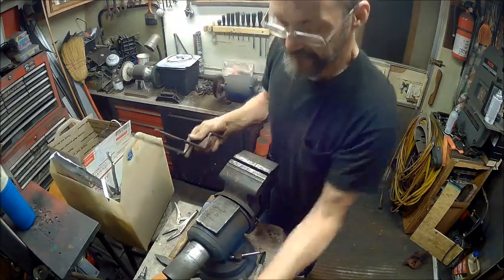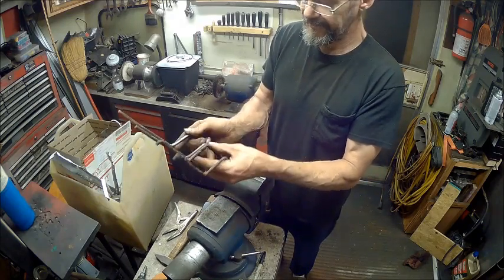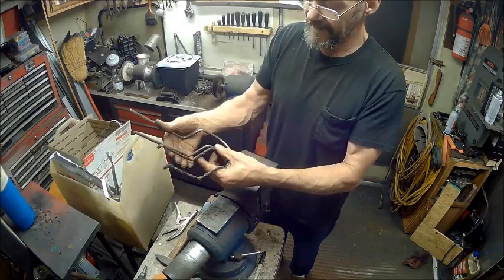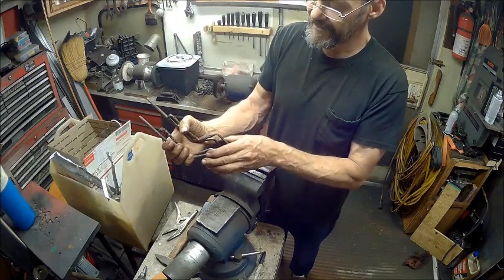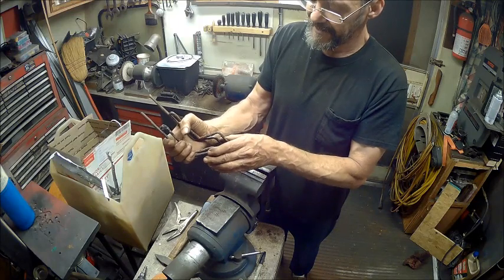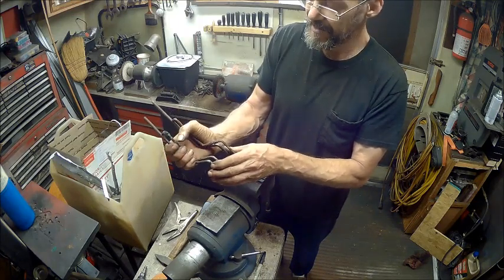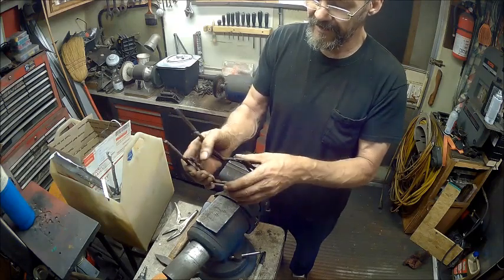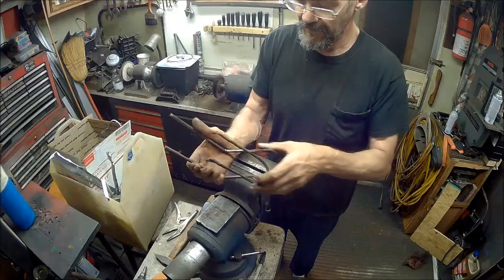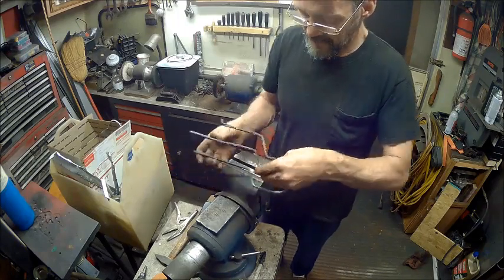So now we've got something that looks something like ours. Or ours looks something like theirs. But there's enough flexibility here that we could have had that wider or even narrower. So now we just got to bend our ears that go down into it, and then the top holds it on. So we're going to mark them.